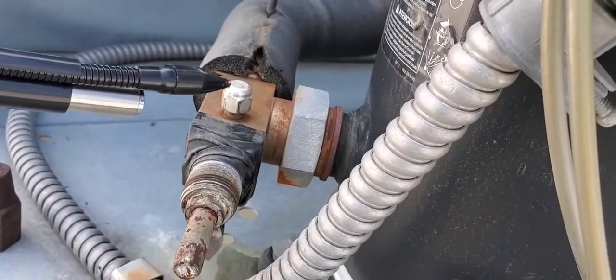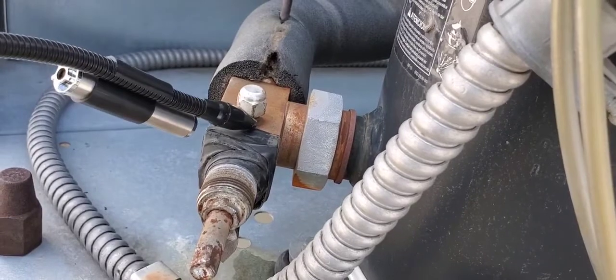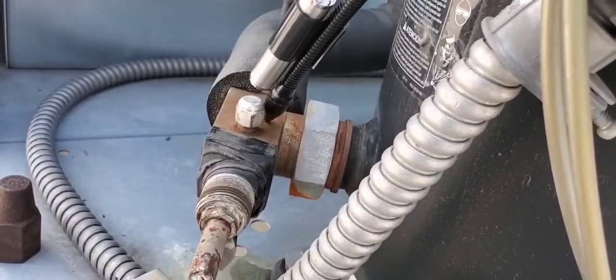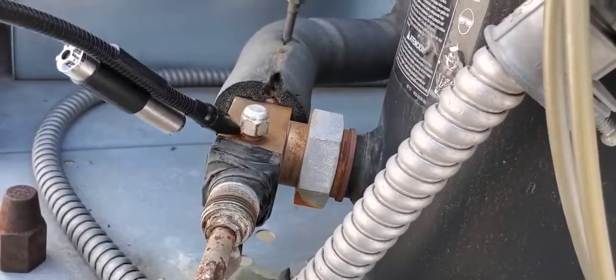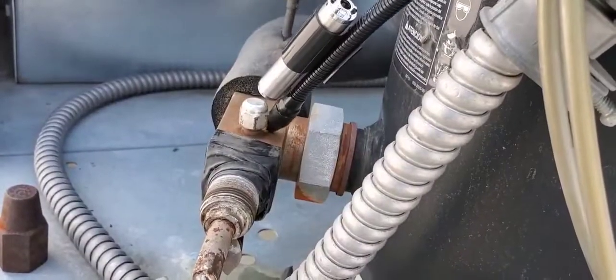Here we go, checking again with the leak detector. And that leak has disappeared. Not disappeared, it's still under there, but we have concealed it with the cap and the nylog.